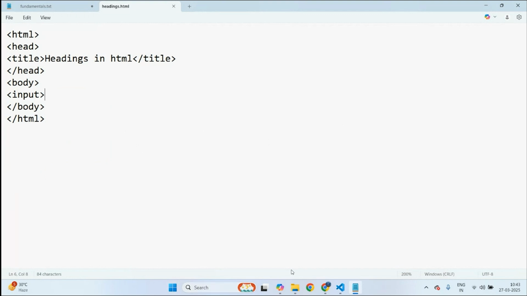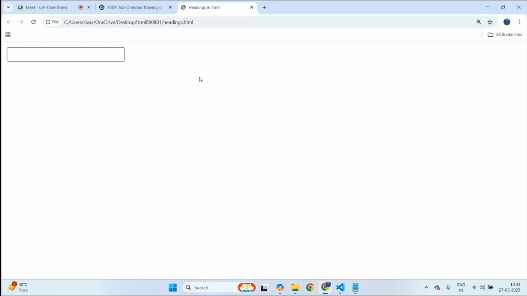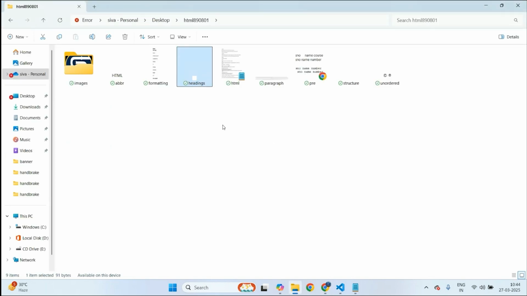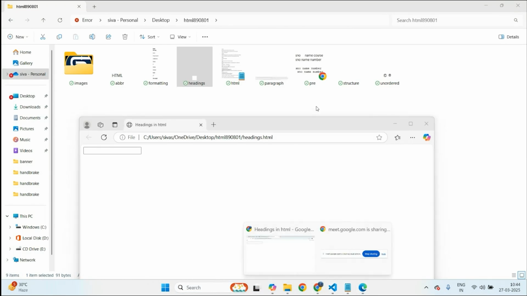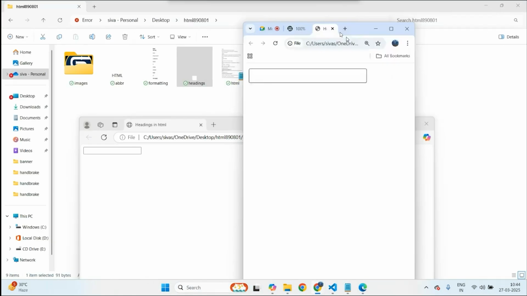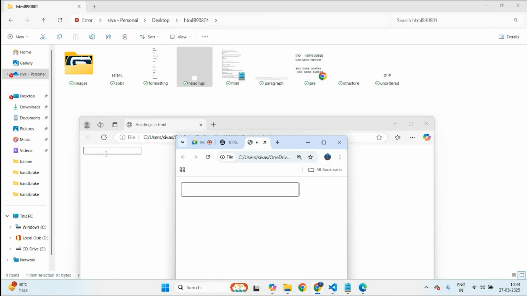Control S to save and check this output in Google Chrome. In Google Chrome, this is the way it looks. In Microsoft Edge, same. See here, I zoom in, zoom out, it is looking the same.